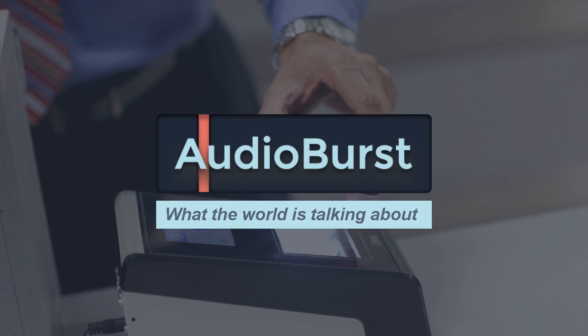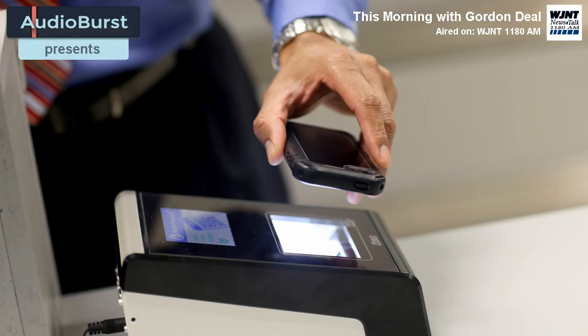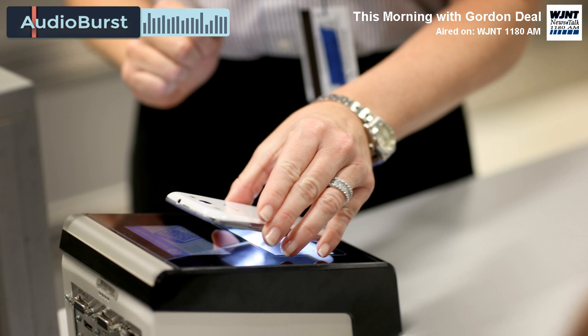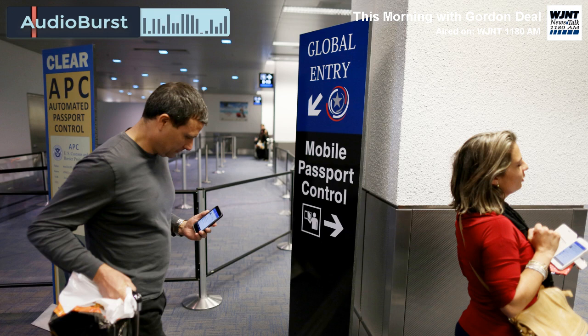It's called the Mobile Passport, and I've got to say, this is the best travel app I've ever used, and also really kind of a model of how the government can get on board with this whole mobile revolution. So the idea is you're an American citizen or Canadian, and you're coming into the U.S. via an airport. You always, of course, have to carry your passport with you, and then you've got to fill out all that paperwork to let customs know where you were, that you're not carrying any snails or whatever it might be.